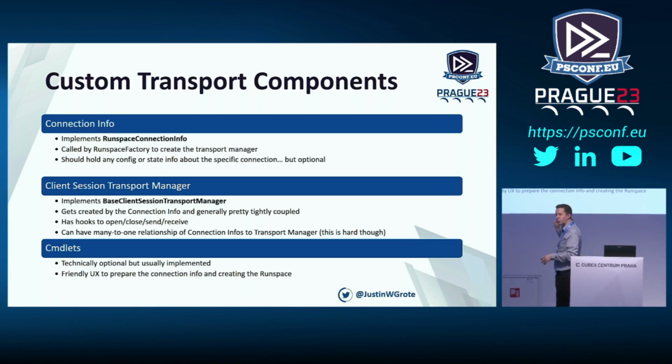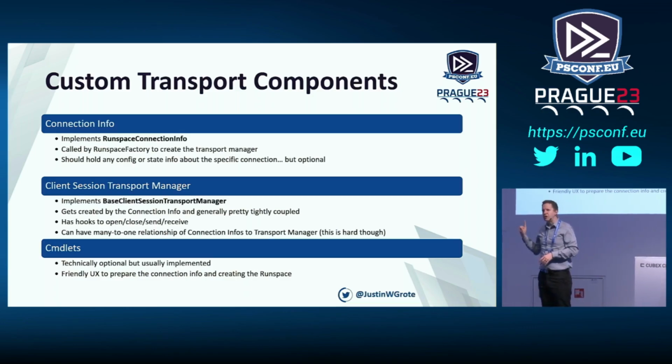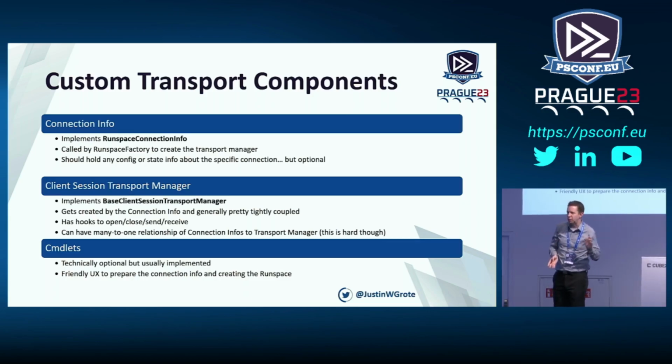So this is one place where custom transports differ from the other ones. There is no native integration with Invoke-Command. You can't have Invoke-Command -CustomTransport with the name of your transport. What you have to do is once you get the session, then you pass that session to Invoke-Command, and I'll show what that looks like. So that's one thing that's a little different.